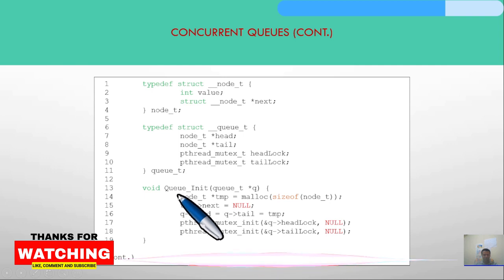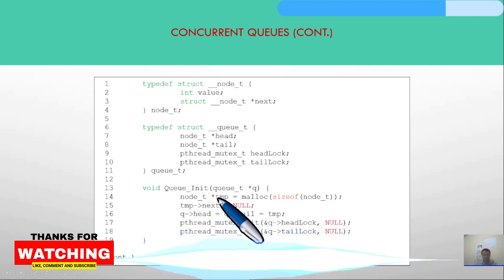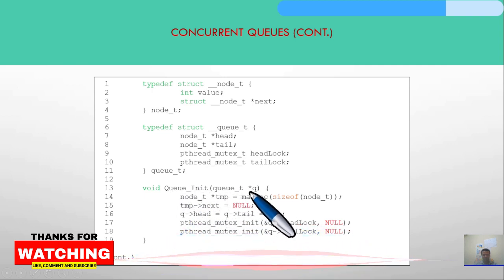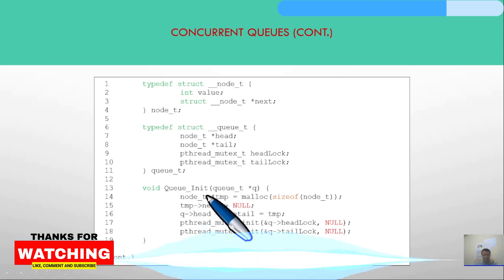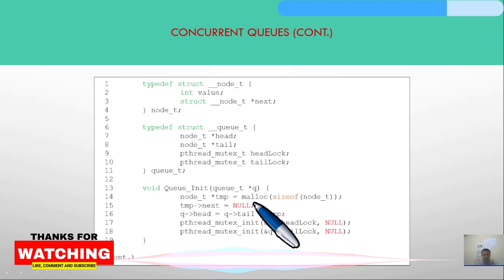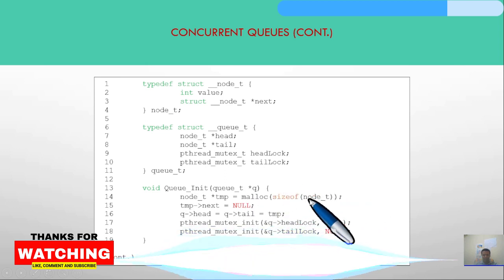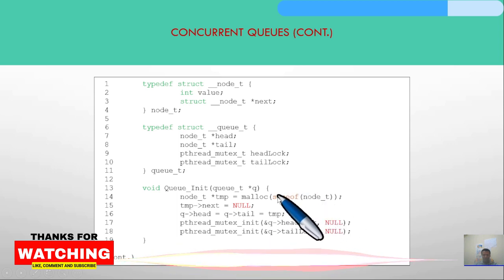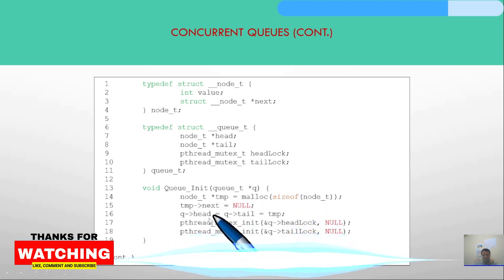This is the queue initialization. We have the pointer q and temp. The pointer for temp, in one lock we will assign with malloc and the size of node_t. Next is NULL, and head and tail are set equal to temp, and pthread mutex initialization for the queue head and tail.